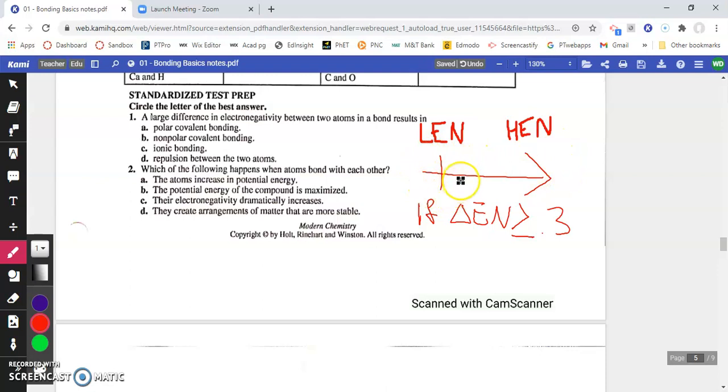We put this vertical line on the tail of the dipole to show that this is the positive side. So the dipole is always pointing from the positive to the negative, from the lower electronegative to the higher electronegative atom. And what it's trying to show us is that the higher electronegative atom is the direction the electrons are being pulled. So the electrons are being drawn to that side, okay?